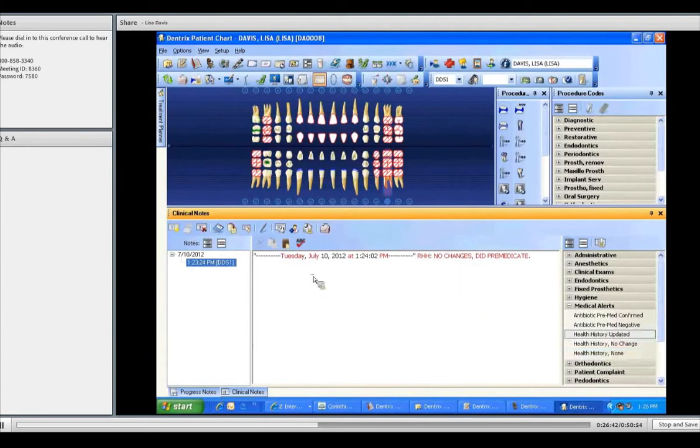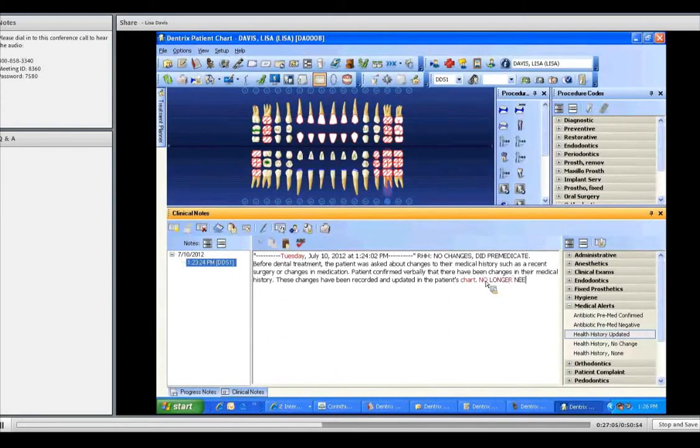I'm going to go down below so you can see another clinical note. Let's go to restorative. Cemented crown. Now again, these come with the program. You get to create your own. When I double click it, it's going to give me a series of questions. Which crown did I cement? Was it 14?